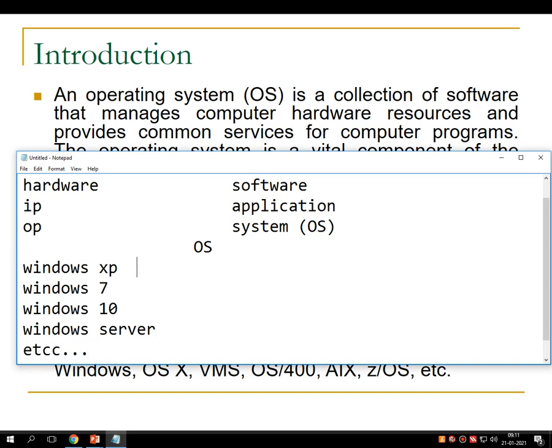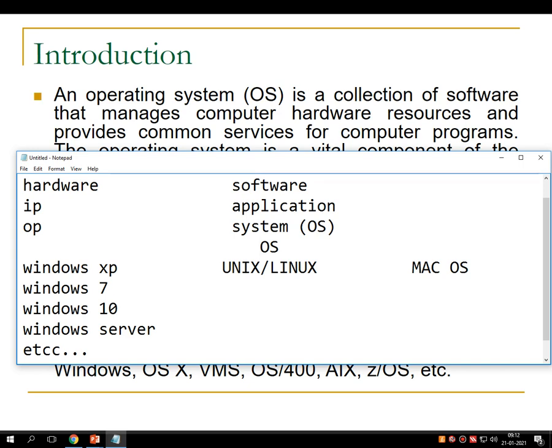Same like that, there is option number two called Unix, comparative, with this I would like to write Linux. Third is Mac OS. Here I am talking about the operating system for computer systems, right?